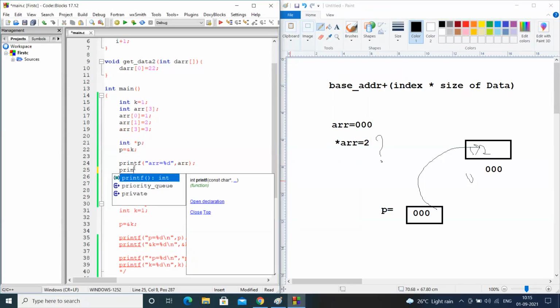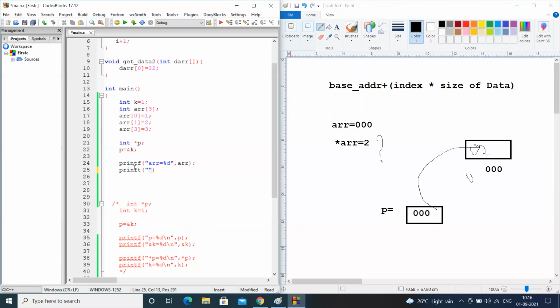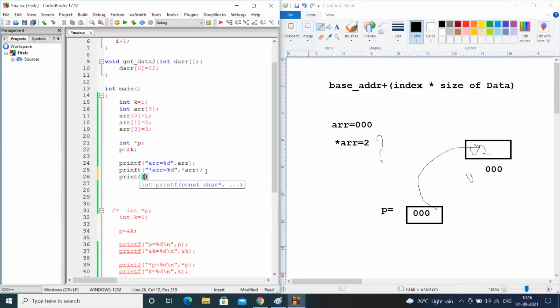So if I say printf asterisk of ARR, that is the dereference of ARR, is equal to %d, comma star ARR. Now let's run the program. One more thing we have to do is printf, I'm forgetting this newline character every time.